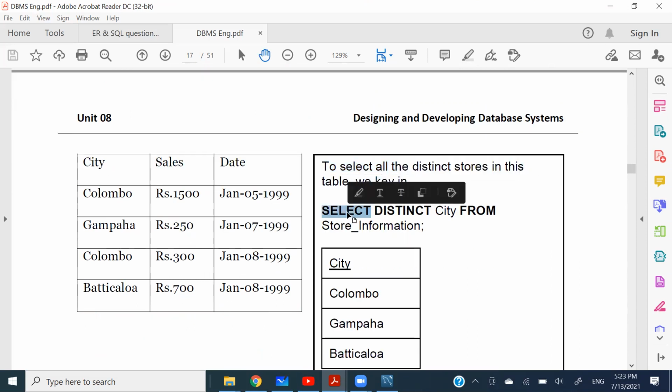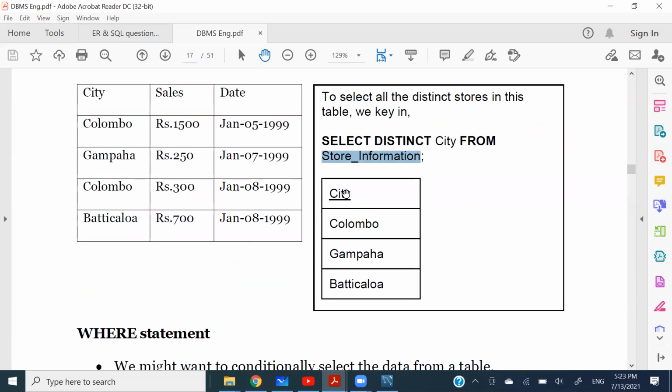So we use select distinct city from store information. So the city will be selected distinctly. The output will provide the table heading city, Colombo, Gampaha, and Batticaloa. No repetition of Colombo, just once that you can see.